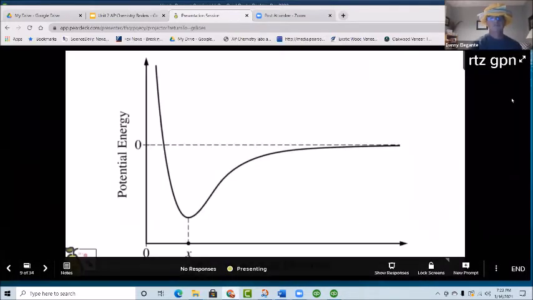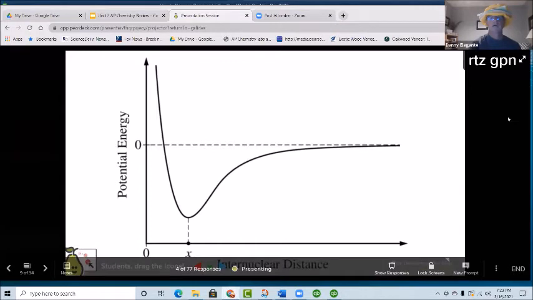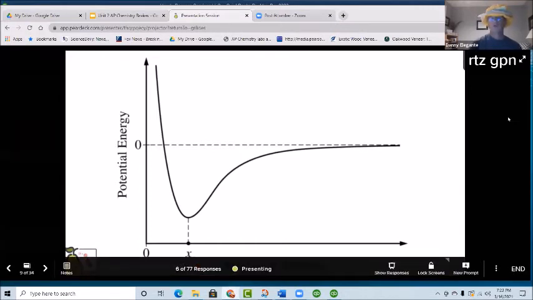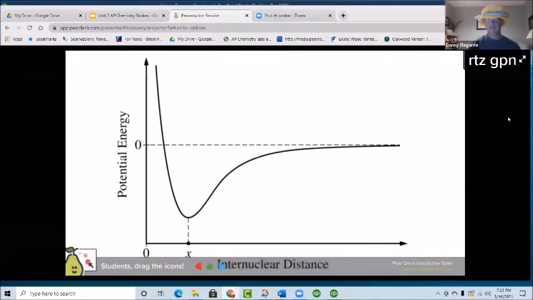All right, so what I want you to do is put the red triangle where repulsion is greater than attraction, the green triangle where attraction is equal to repulsion, and the blue triangle in some part of the graph where attraction is greater than repulsion. So blue, where attraction is greater than repulsion at that point. Green means where the two are equal. And then red is where there's more repulsion than there is attraction.